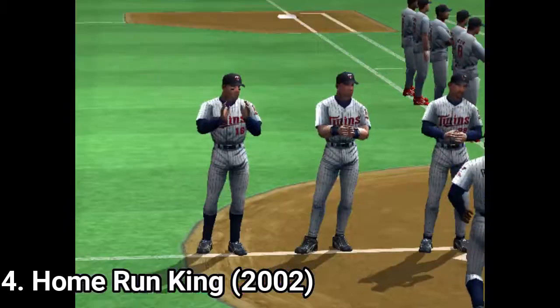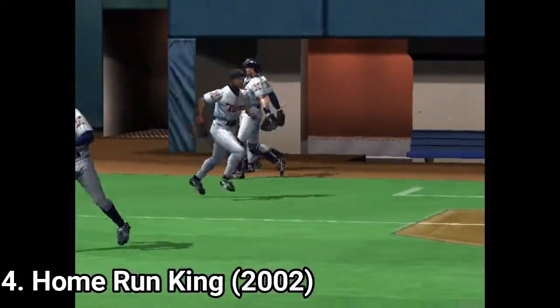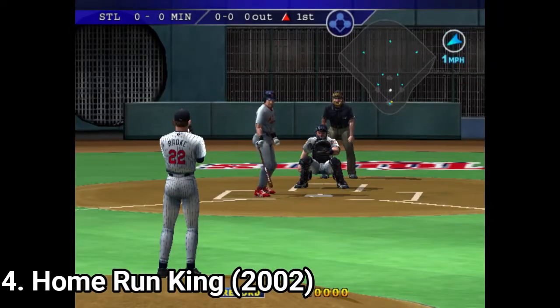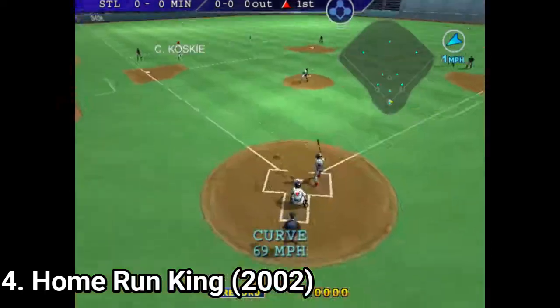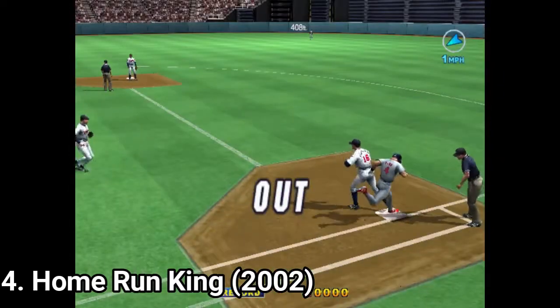In presentation, there are glitches. They aren't the annoying type, on the contrary, they are kinda funny. Still, some more details would have been nice. Players have the same handful of animations, commentary is awful, it sounds AI generated. The commentator doesn't sound like a real person. And some more details in the stadiums would have been nice.